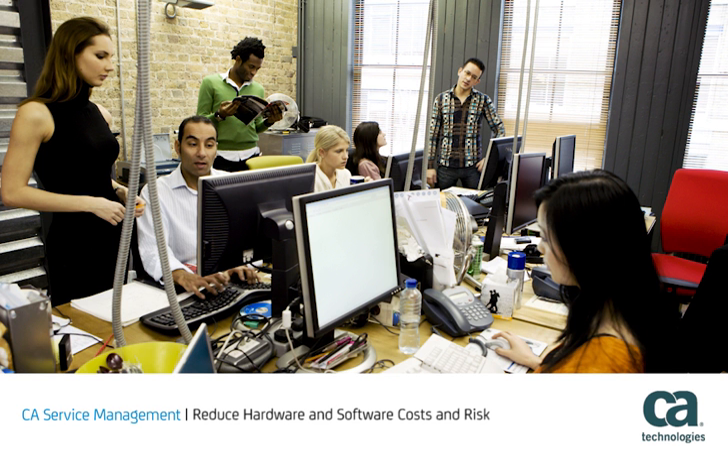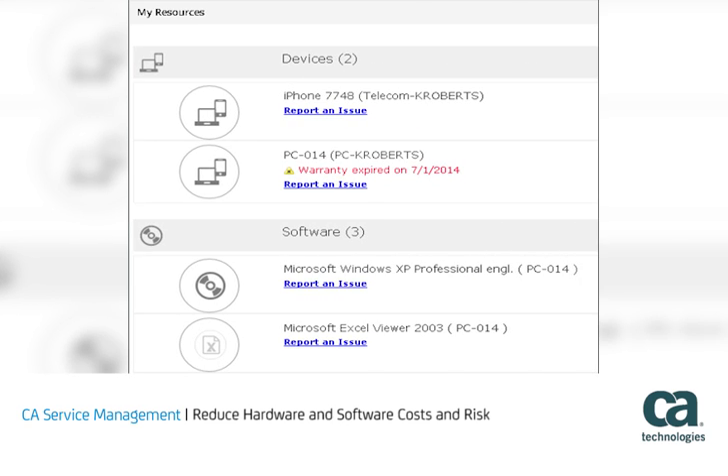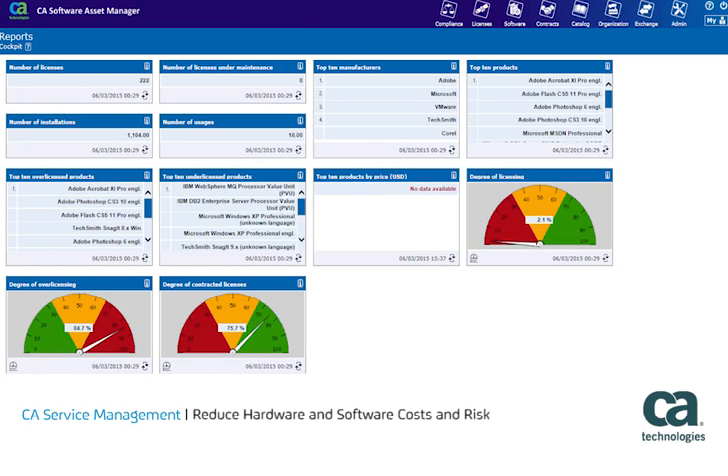Innovative change audit controls that handle unauthorized changes automatically reduce the risk of business disruption. Complicated IT infrastructures make detailed and timely information about hardware and software assets a business imperative. CA Service Management's asset lifecycle management capabilities help you control IT spending and avoid penalties related to policy requirements. Transparency into users' IT assets and their usage improves support analysts' ability to provide accurate and effective service. A feature called My Resources gives business consumers a view of the hardware and software assets assigned to them, boosting their business effectiveness and reducing their dependence on IT support. For asset managers, CA Service Management can help determine the actual use of hardware and software assets accurately, control associated costs across the organization productively, and manage the software license audit process more effectively.